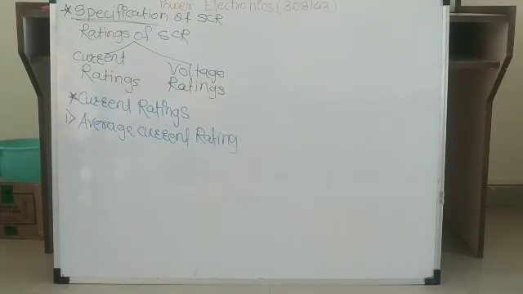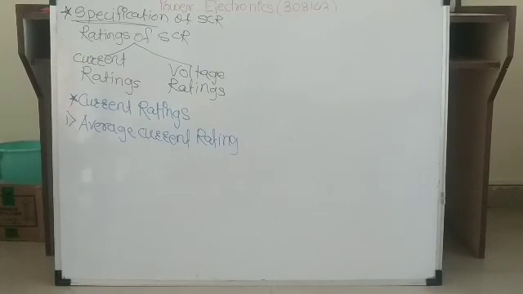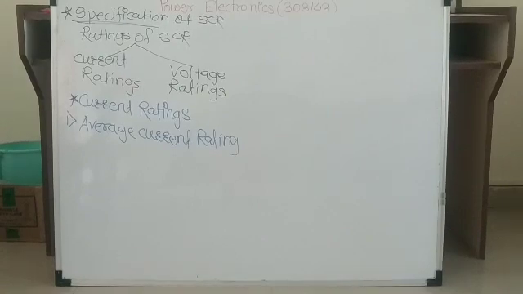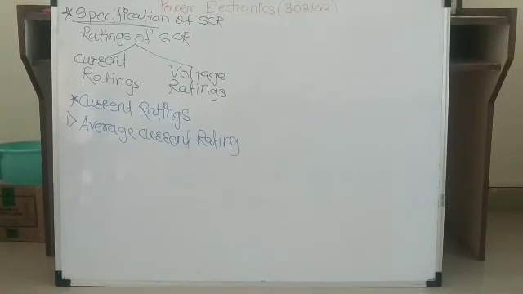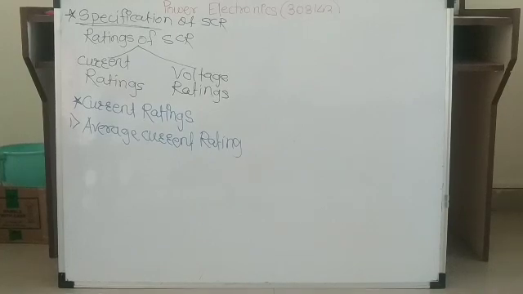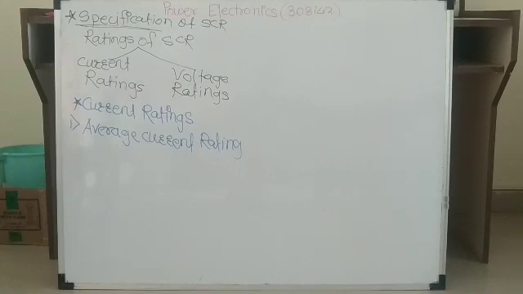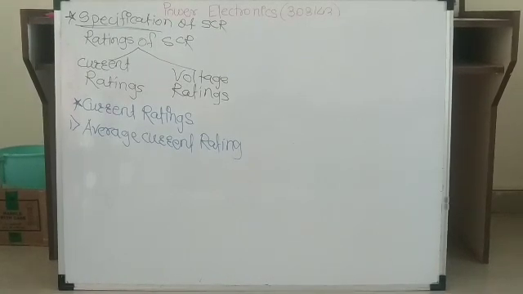It is nothing but the average current that the SCR can safely carry repeatedly without exceeding the junction temperature. Means the junction temperature is specified in a specific limit, and this can be carried by the SCR without exceeding its limit. Constant power dissipation is controlled by the average current rating of the SCR. This average current rating totally depends on case temperature, conduction angle and shape of current. Case temperature means your temperature values.